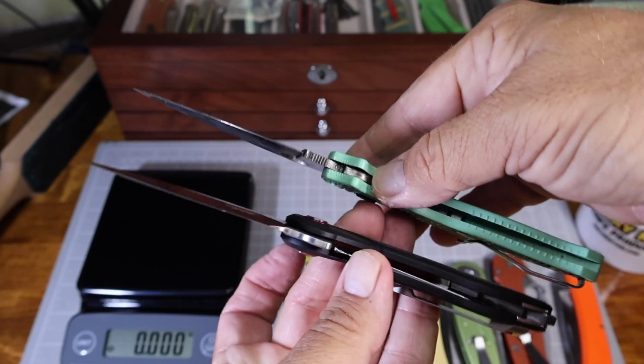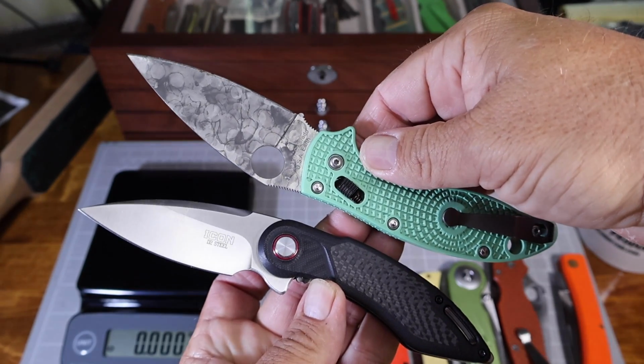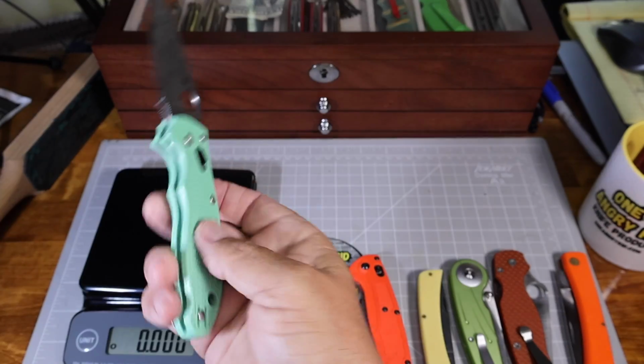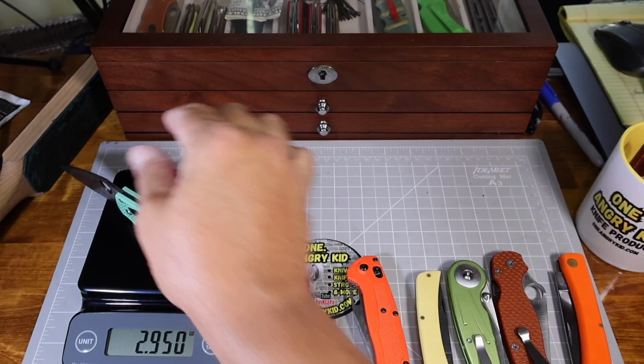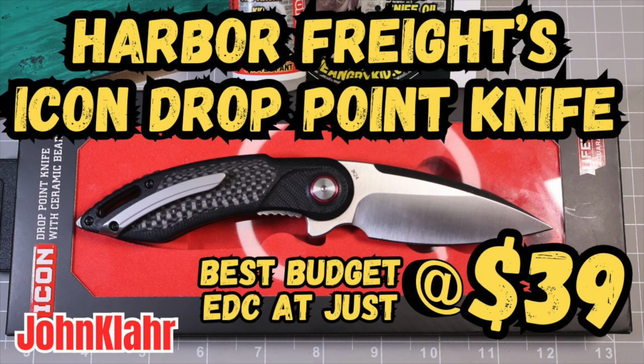Okay. Thing is different, no flipper, ball detent on the Spyderco, and no steel liners like the Icon. So 2.94 ounces, almost a full ounce lighter. And that's going to be the first thing on our list of negatives on this $39 knife.